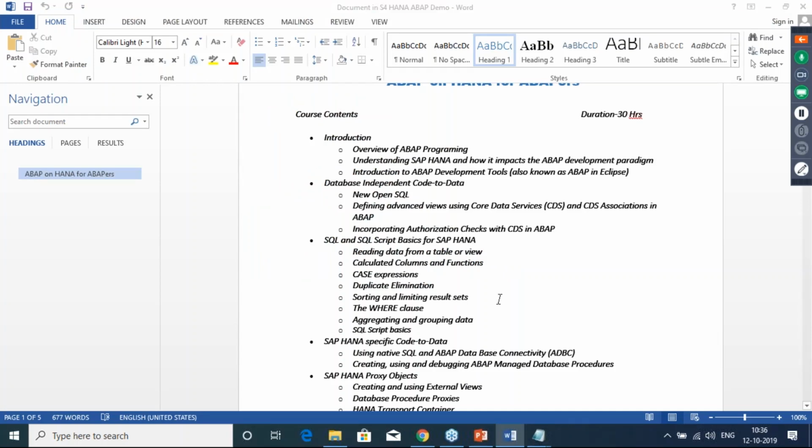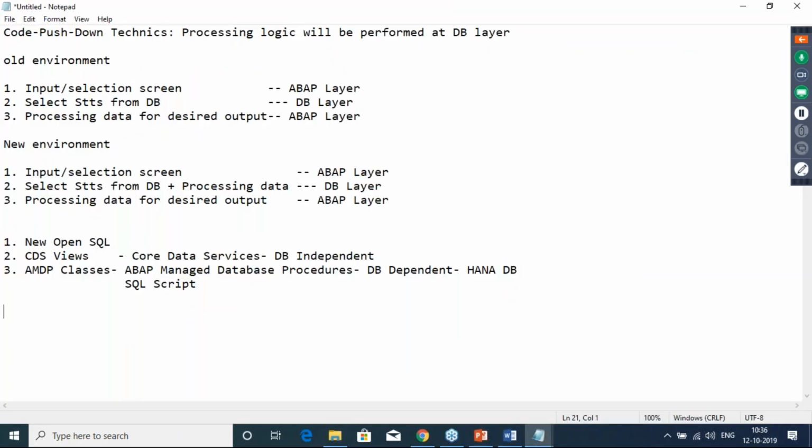Along with this we have another code pushdown technique, that is ADBC, ABAP database connectivity.